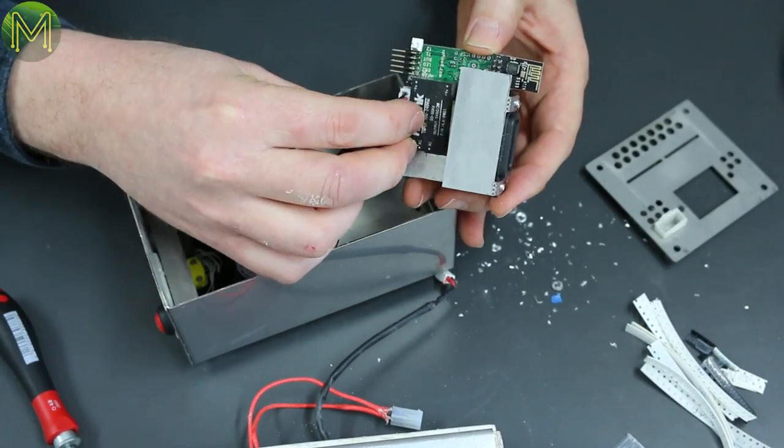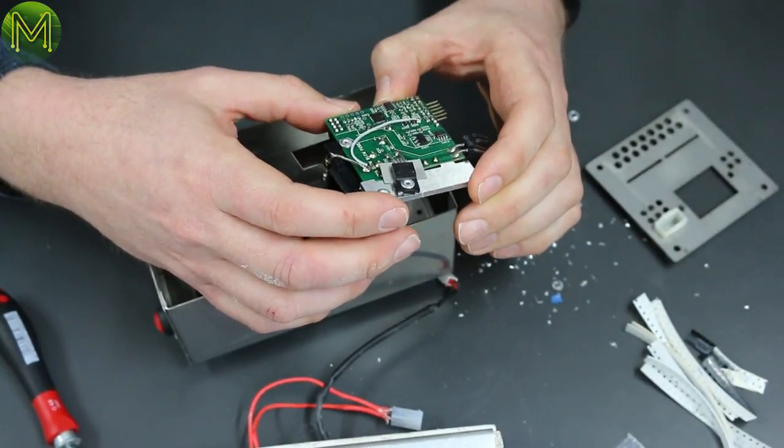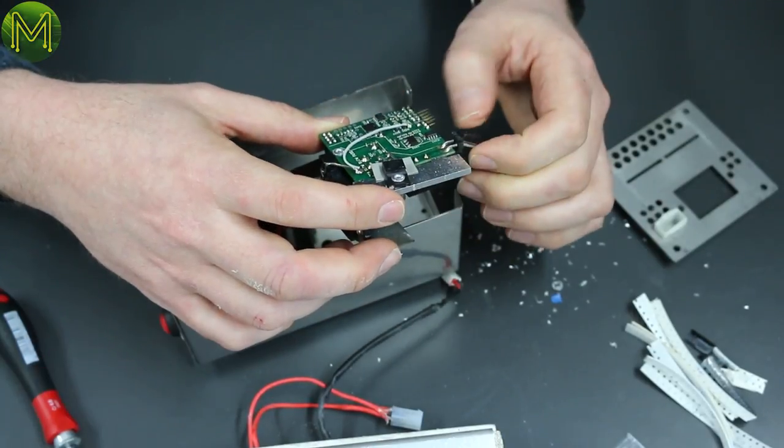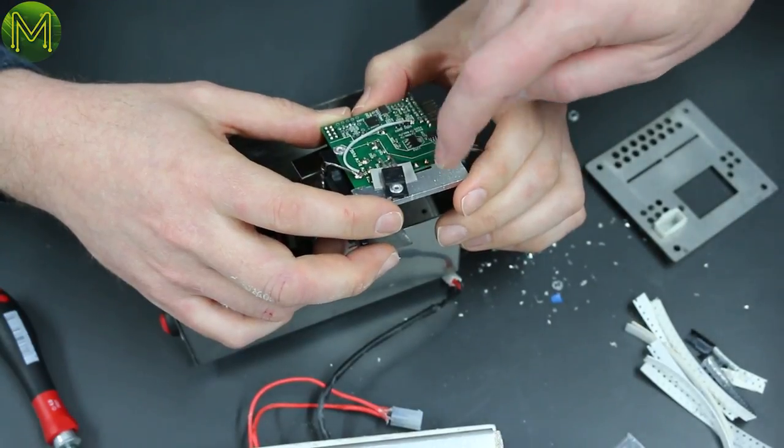Oh, hello. Okay. So there's quite a bit on there. He does like his rivets. I don't know if there's enough trace there for power. So there's enough separation.